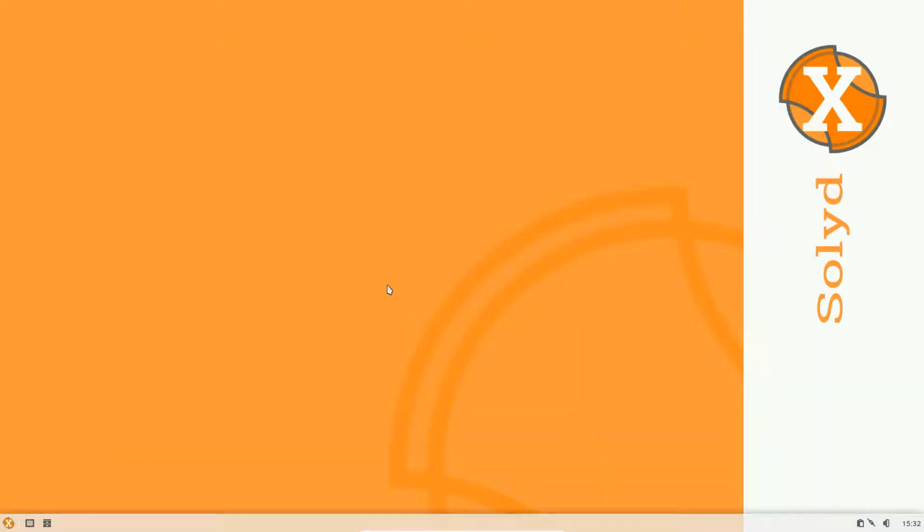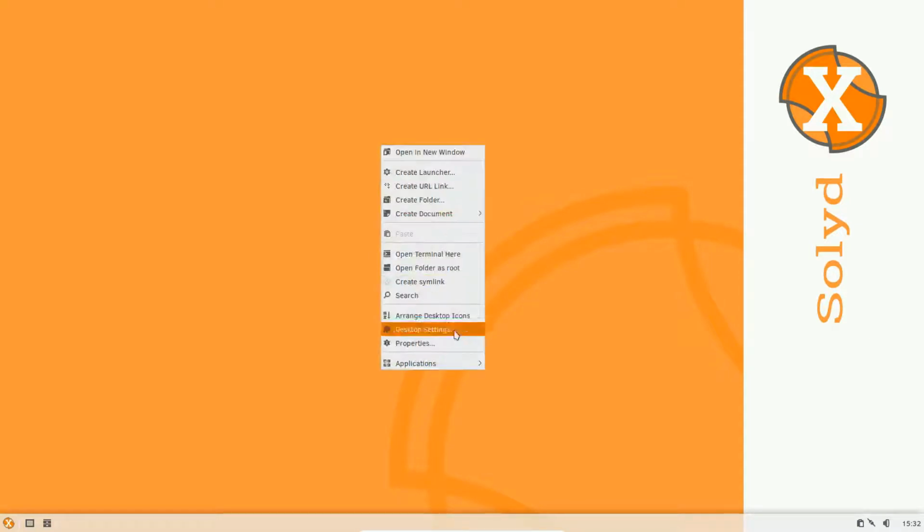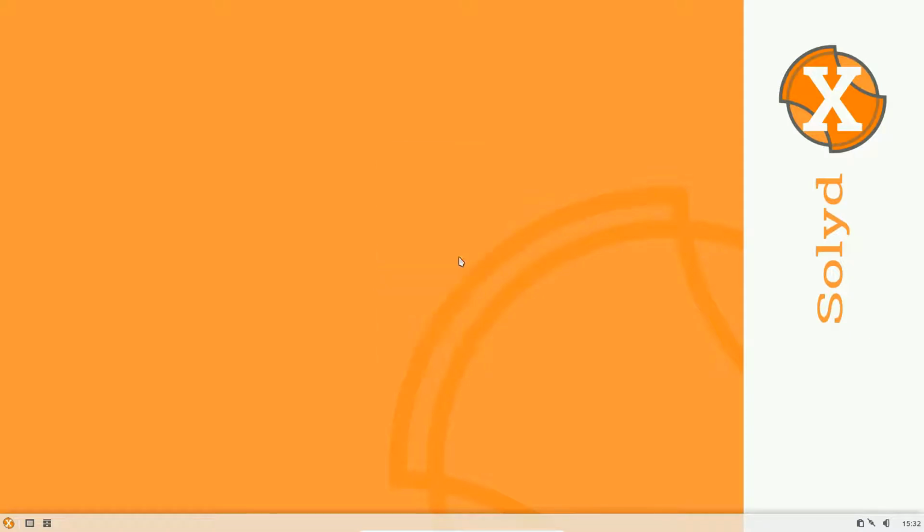I didn't install any of those things. Let's look at the software, because you can go back to that and do it anytime you want. Here we have a very, very clean, I love it, XFCE desktop. Right clicking will bring you a number of selections you can do. You can create documents, open terminal here.